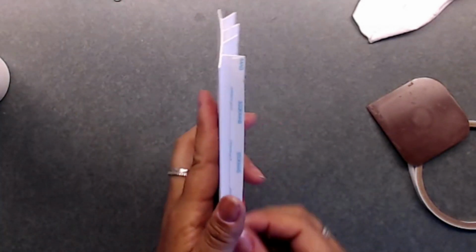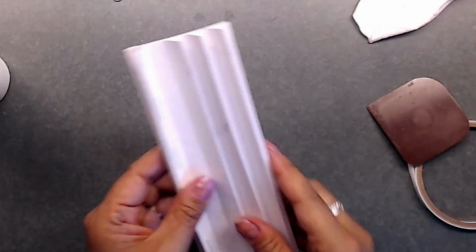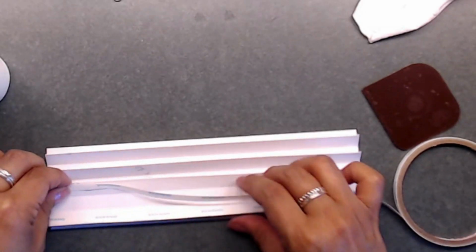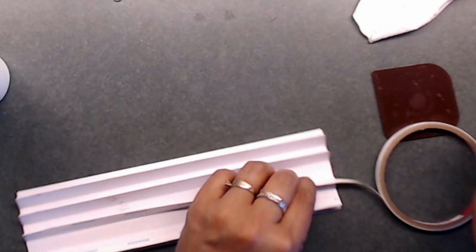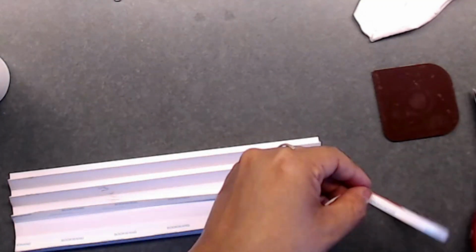So when we put our pages in, we just have to take off our tape, slide our pages in. Okay, so that's why I wanted to do this all at one time, so it's all done, so we can be all prepared. Okay, and then I'm going to go ahead and do the other side.